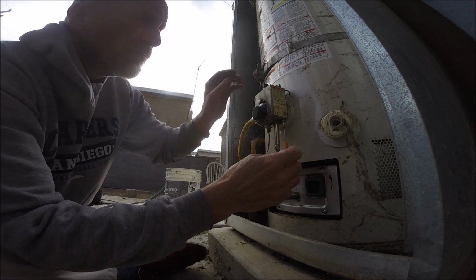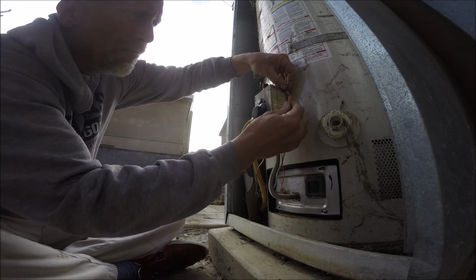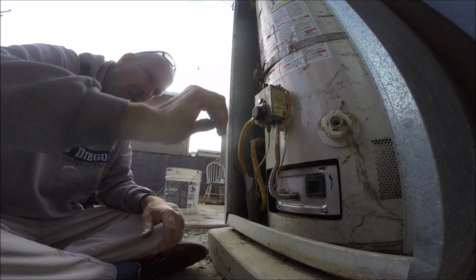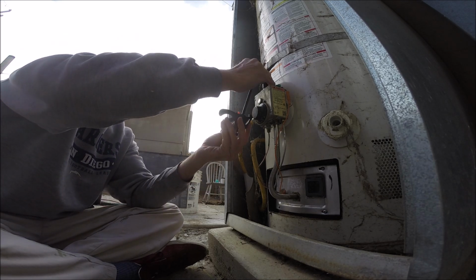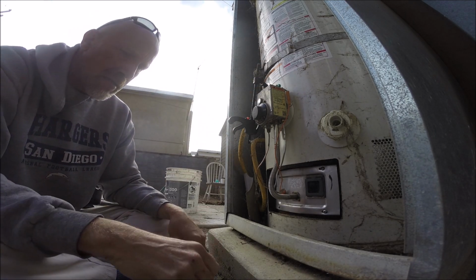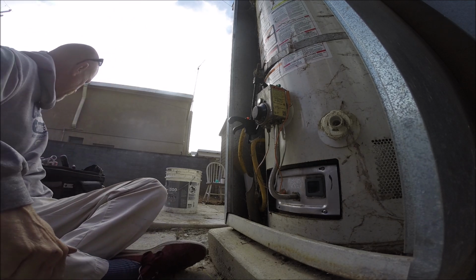I remember I had some trouble with this water heater last time. I threw like 3 burner assemblies at it before I was finally able to get it to hold. I'm sure there's a video in there somewhere about it. Alright, let's hope this does it so I can go watch some football.